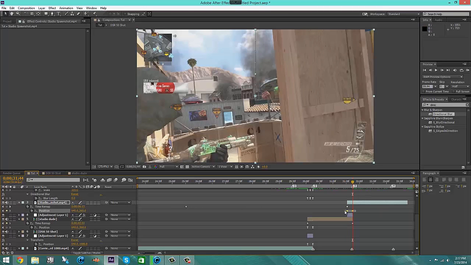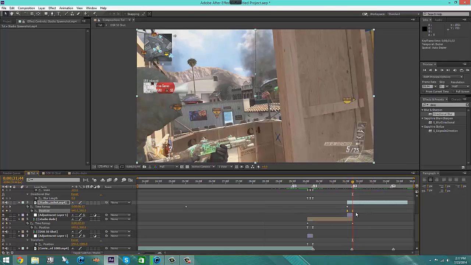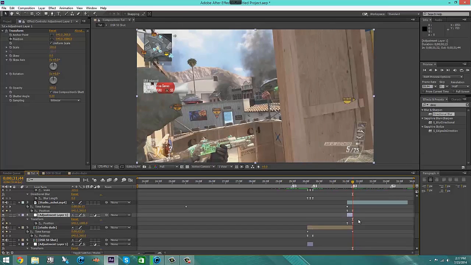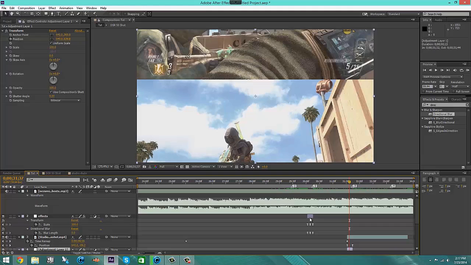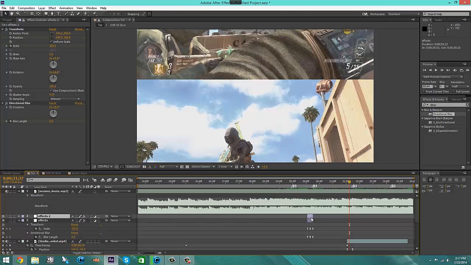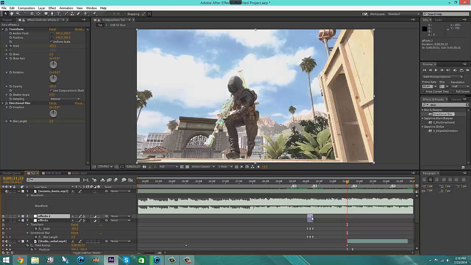And then you make sure you easy ease. I'm guessing you already know that I pressed F9 again, so easy ease it, and then it should look fine. And then just copy paste the effects layer again. Alright, boom, boom, boom.